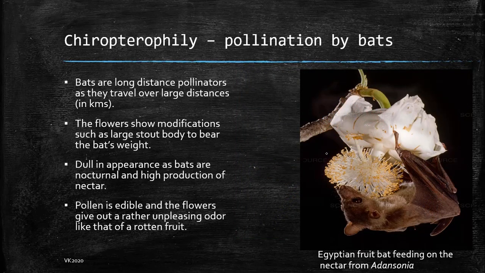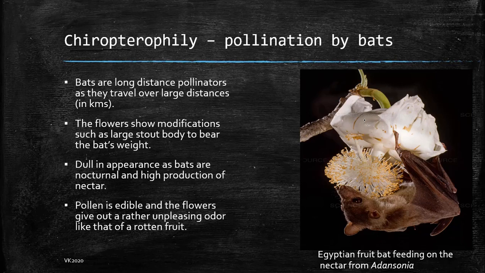Then we come to bats — pollination by bats is known as chiropterophily. Chiroptera are the bats, and bats are nocturnal creatures. So they will help pollinate plants which are nocturnal — flowers that open at night. One classic example is Adansonia, whose flowers open at night. The flower is really huge — large enough to support the weight of a bat. The flowers are light in color comparatively, because they need to be visible at night. Bats communicate by echolocation but can also see slightly. Lots of nectar is produced so that the bat spends enough time there for pollen grains to attach to its body. The pollen is also edible, so pollination can occur via bat droppings as well. And flowers give out a rather unpleasing odor, like that of a rotten fruit.